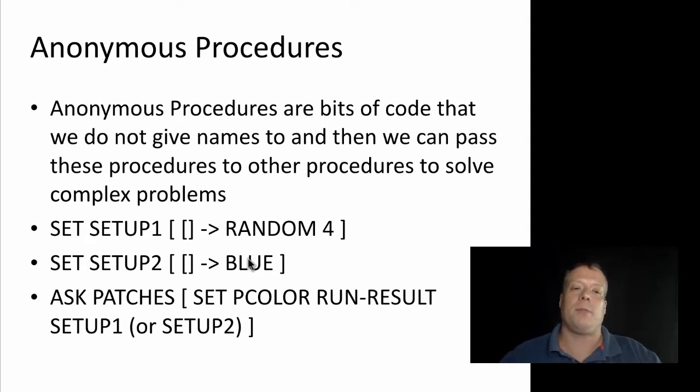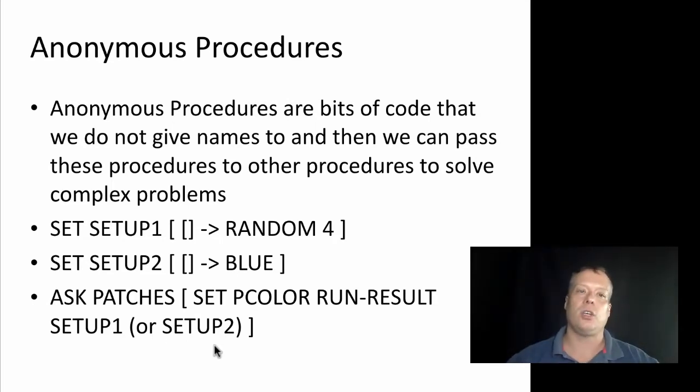If you wanted to use them, what you would wind up doing is you could set setup1 to this piece of code, set setup2 to this piece of code, and then you could ask patches, set color, run result, either setup1 or setup2, right? And so I'll show you an example of that. I'll also show you a more detailed example of an anonymous procedure in just a bit.